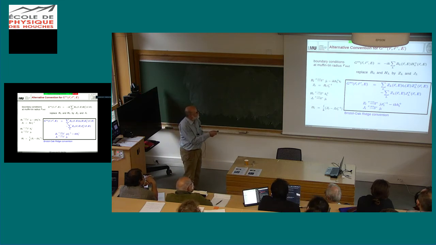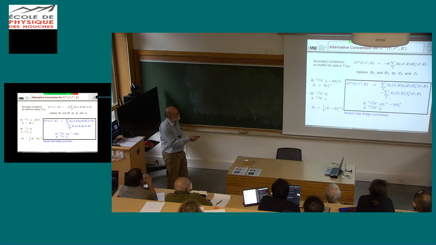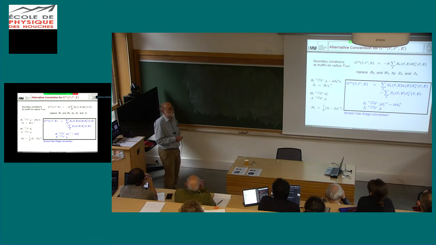So we can write the Green's function as you have seen before, or in that representation. You may say the first one is more economic because it has only one term. Here it's less economic, it has two terms, but it has the advantage that these Z and J functions are real for real energies, and all that is showing up at the end to be complex is T. And that for many applications helps a lot.